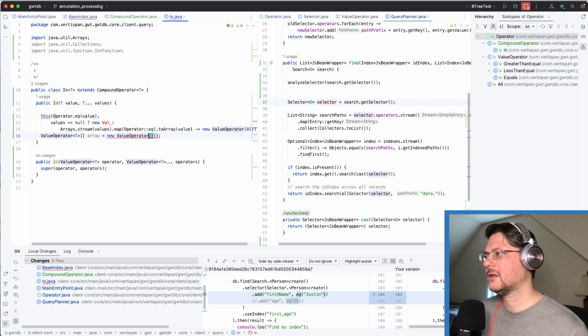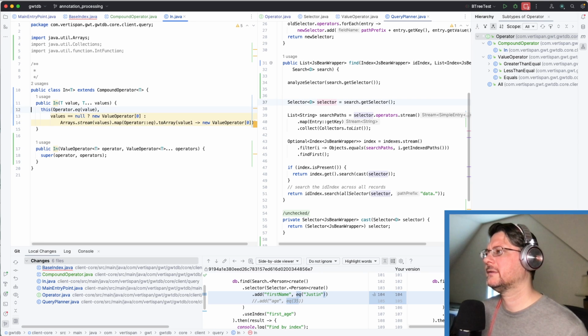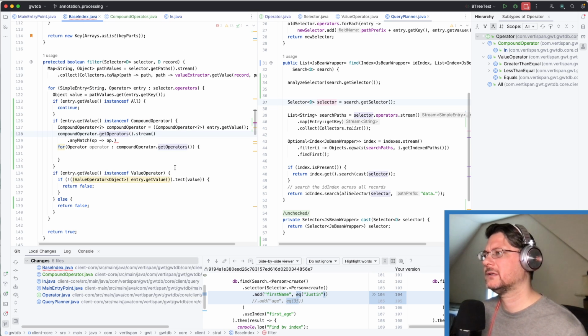Yeah, I don't know how to make that happy. I'll fix that later. I'm getting into semantics here. All right. I don't really need to have this constructor, but that's fine.